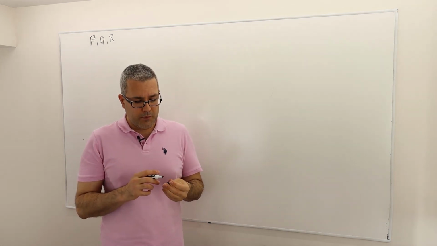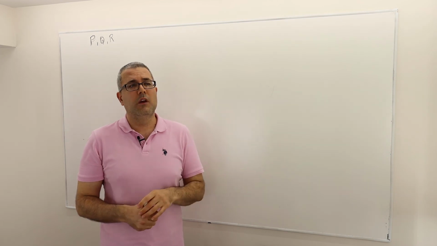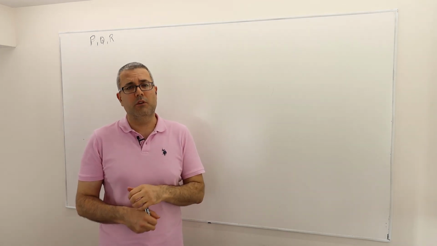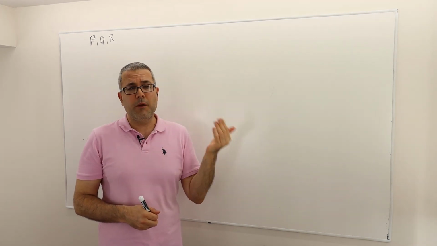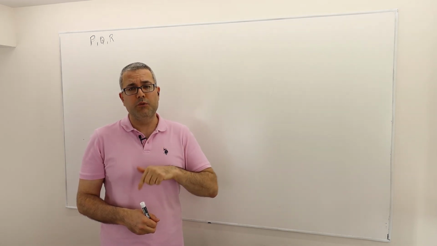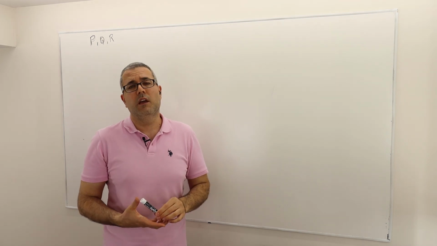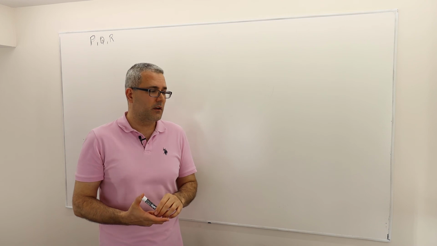So when you make an argument, if your premises are false, well, we don't really care about whether the conclusion is true or false. But if your premises are true, then we do care about the conclusion being true. If the conclusion is false, this argument is an invalid argument. If it is true, the argument is a valid argument.